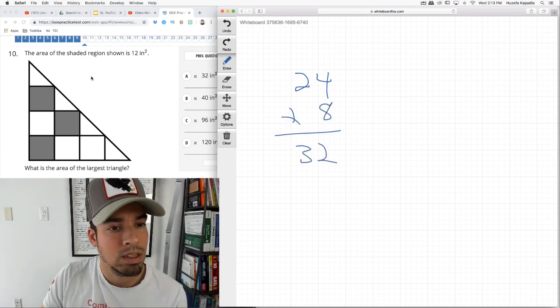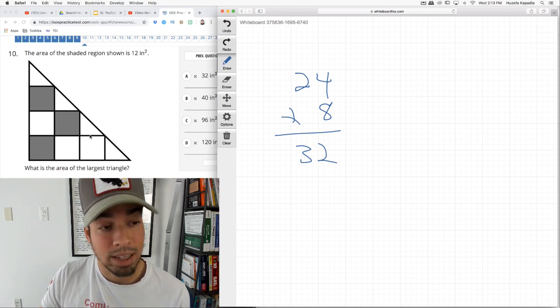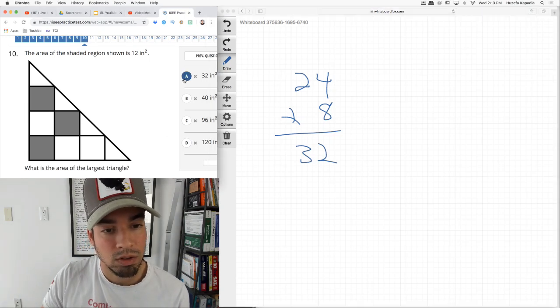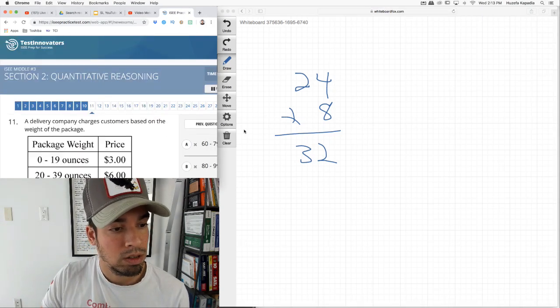The other way we could think about this is each one of these has an area of 4, right? So that means it's a 2 by 2 square. So it's 2, 4, 6, 8 by 8, 8 times 8 is 64. And we take half of that area to get a triangle, half base times height, which is also 32. So we get the same answer both ways.